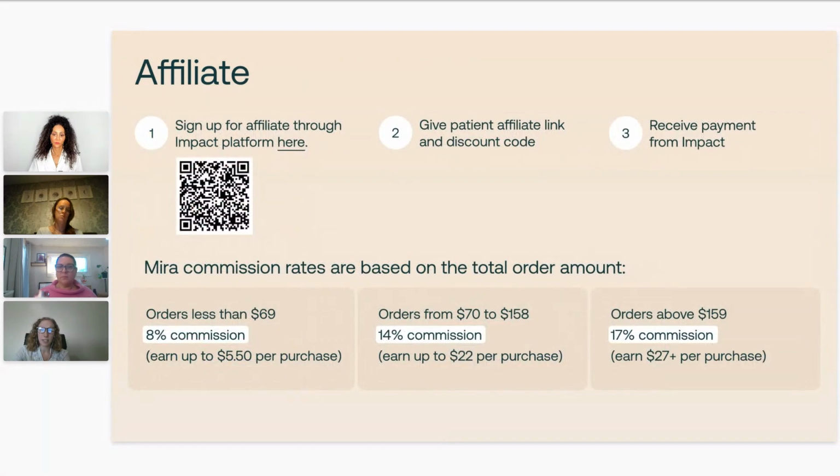If you are considering this and you want to know what our rates are, or if you're ready to sign up today, we put the QR code here. You can go ahead and scan it. Again, this is through a third party called Impact. Once you've signed up, you're all set. The commissions will be generated in the back end, and then you'll be paid out. So it's a pretty easy process to do once you are signed up. And maybe Adele or Dr. Cleopatra could explain kind of how it goes for you being an Impact affiliate member.